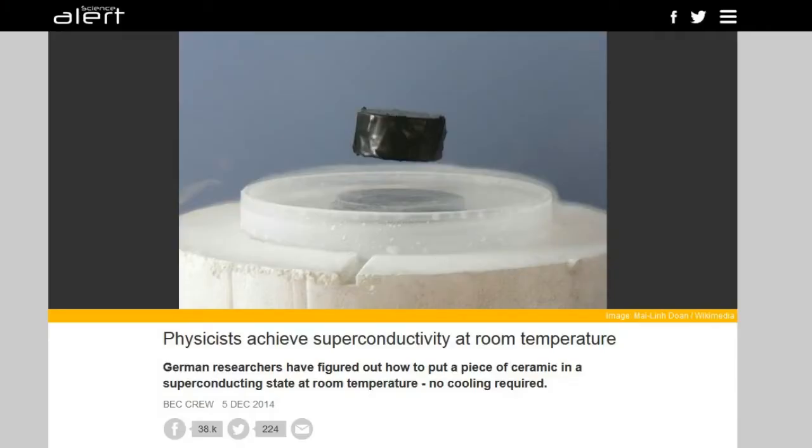And finally, this is from Christina, Science Alert: physicist achieves superconductivity at room temperature. Let me bring this up here. Give me a second. Okay, now what this is, it is obviously superconductivity at room temperature, but it's not quite exactly like you think. They haven't done it. Don't start thinking of taking all the wires out of your house and rewiring your house for electricity with almost zero resistance so you get a better electric bill or get more efficient use of your devices in your house. We're far from that, but what it is, it's using some kind of a laser assist. And it's using some special material.